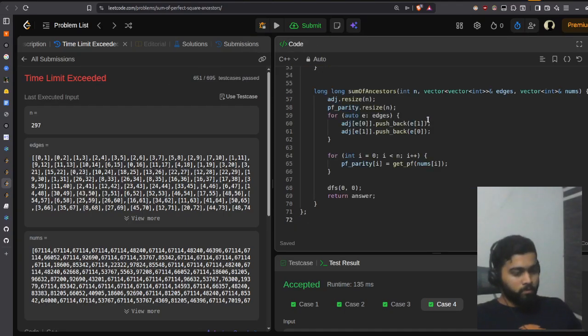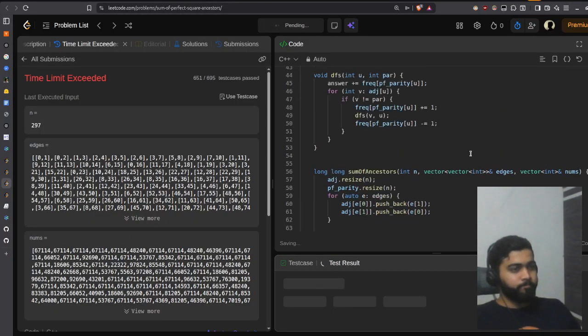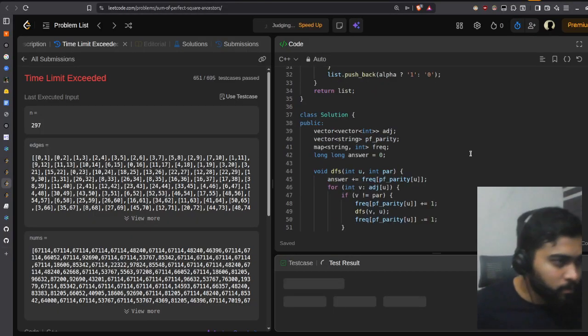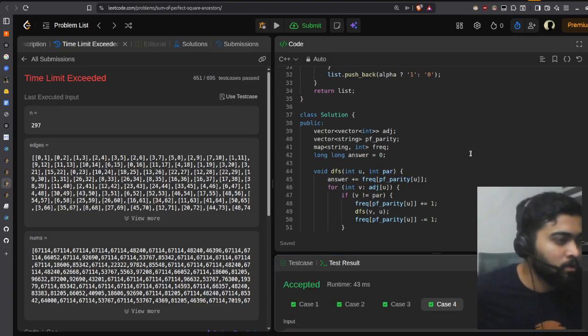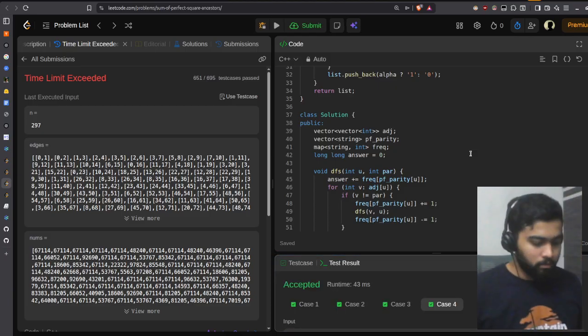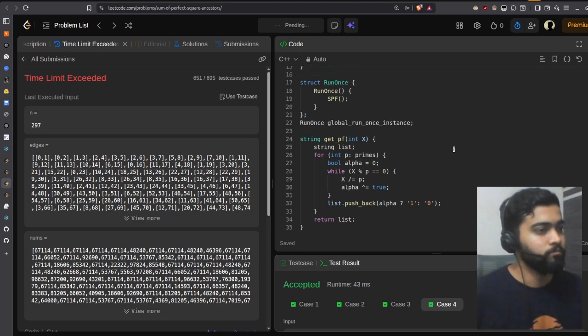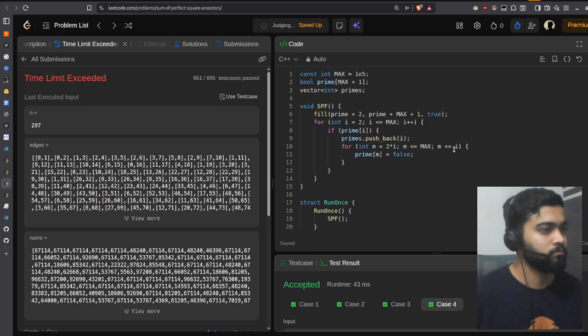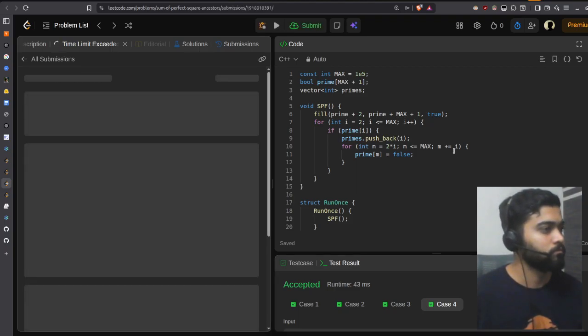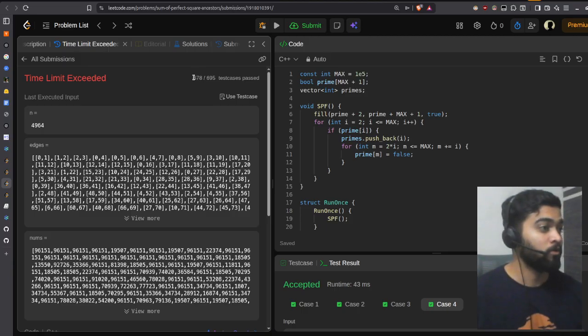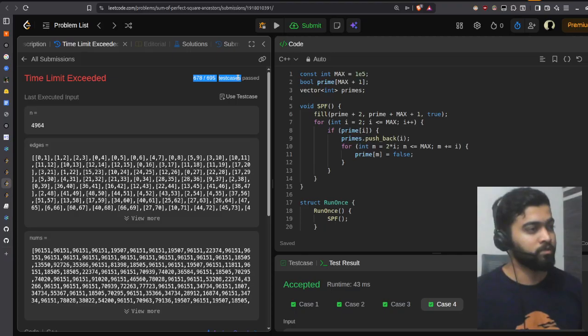Okay, let's try this. The string itself is quite long. Okay, we got slight improvement. We were at 668. We went to 678.